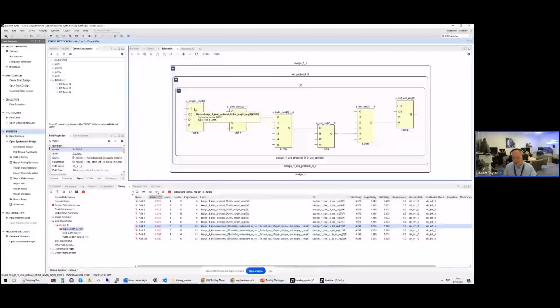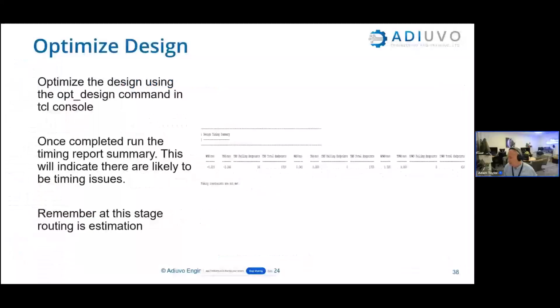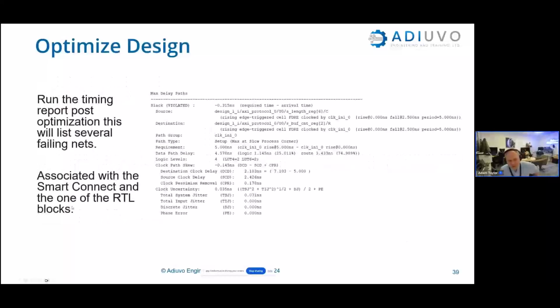But the first thing I wanted to do was think about how you have to address these problems as they come up, head on. So the first problem I decided to tackle was the Smart Connect in the RTL, and how I went away and looked at that.